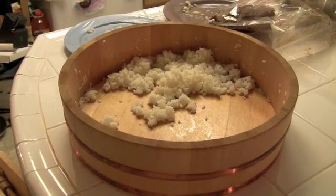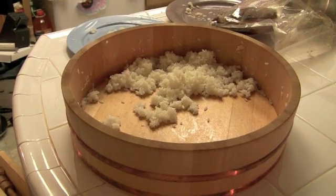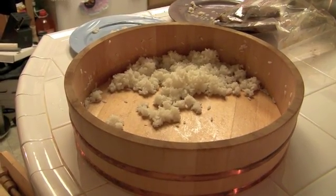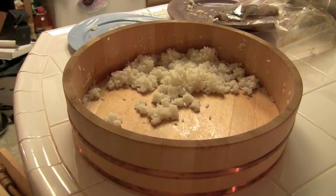One quick note, when you're done with your uke, just rinse it with water, loosen any rice kernels that got stuck to it, dry it thoroughly, and store it in a cool, dry place. If properly taken care of, your uke will last quite a long time.